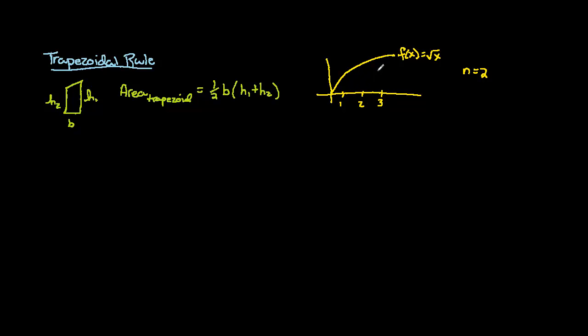Now, the way we would do this with the trapezoidal rule is we would have our two partitions. So the first partition we would take height 1 to be f of 1 and height 2 to be f of 2. And then we draw our trapezoid here and we would be interested in finding that area. And then we would draw another trapezoid here from 2 to 3 with the corresponding heights. And notice that we're going to count this edge again here when we go to find the area of this second trapezoid.